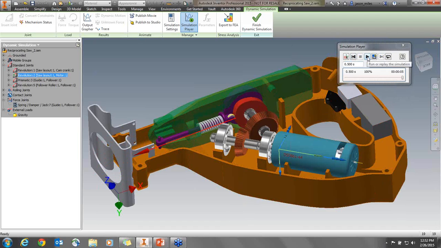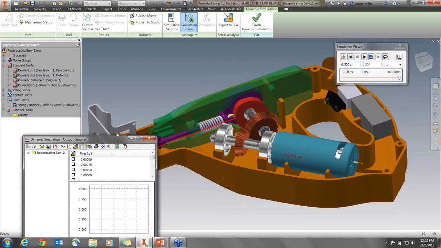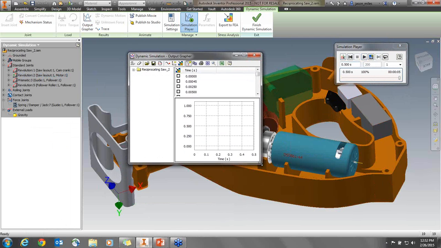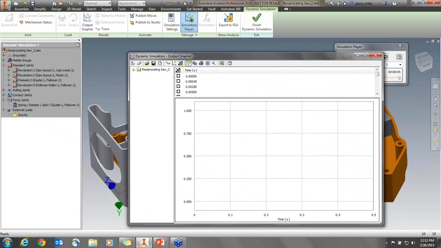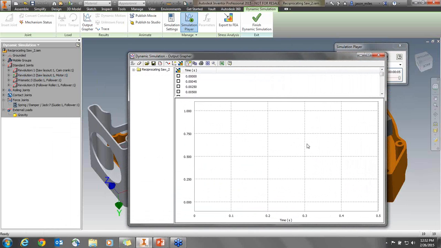Okay? So before we jump out of the simulation run environment here, I actually want to come up here and let's look at the output grapher. This output grapher is the means to examine a variety of results from this simulation.